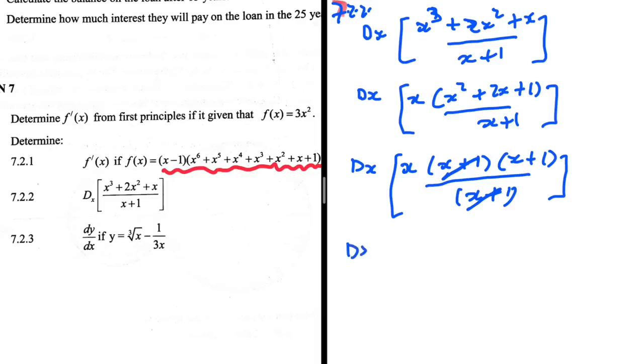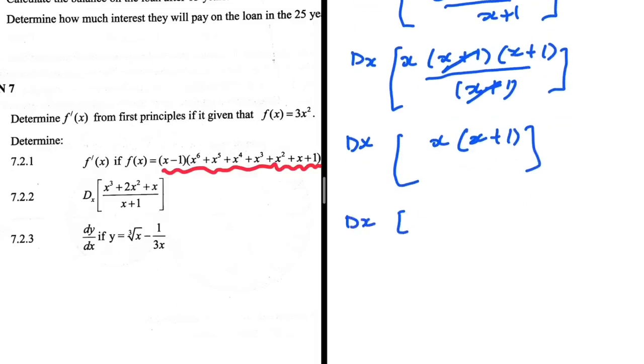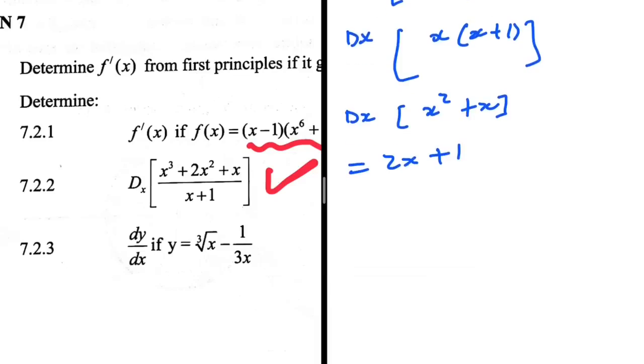There we go. So dx, in the numerator we have x multiplied by x plus 1. That's just what we have. And then when we multiply out, obviously we're going to get x squared plus x. Now we can go ahead and derivate. This is equals to 2x plus 1. We're just using the power rule. Here we go. Most of the time I've never come across a situation like this where the numerator and the denominator don't cancel out to some extent. So I already expected that to happen before I could even attempt the problem.